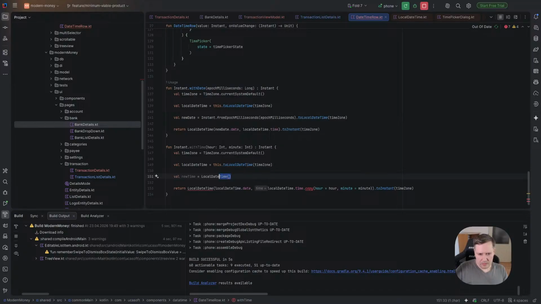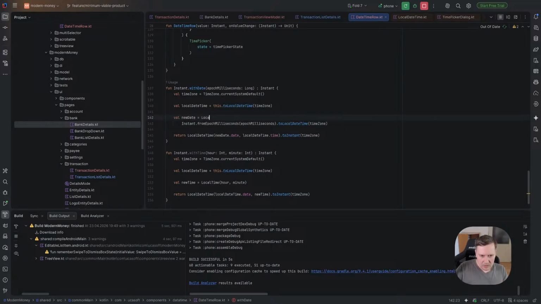Maybe we can create local time. Yes. And here we need to provide local time, new time. Okay, looks good. By the way, do I need here this converting? Maybe I can do local date. It doesn't contain, but do we have from epoch days?